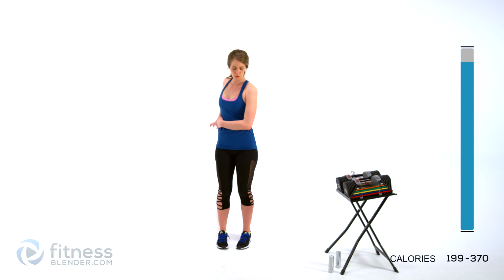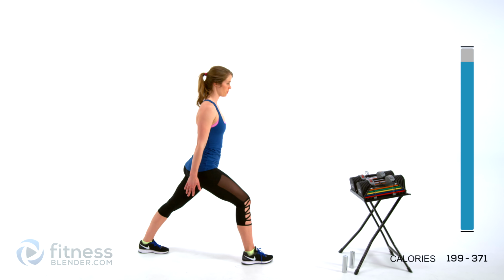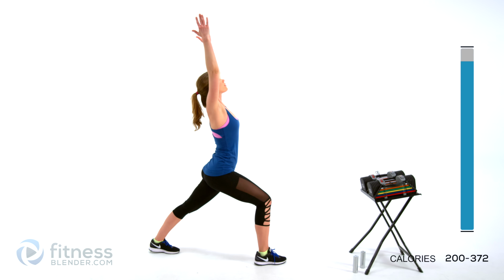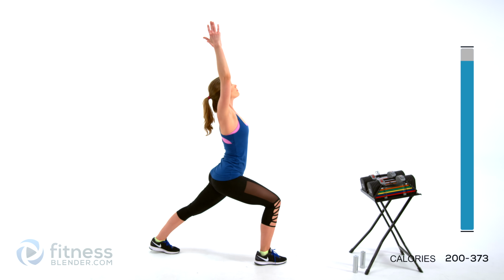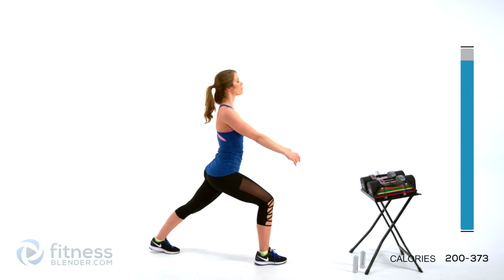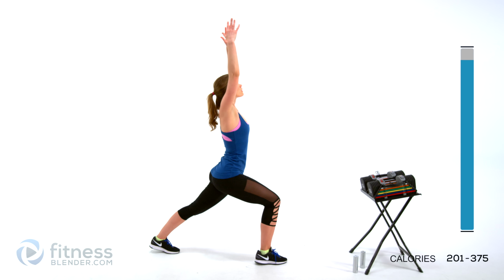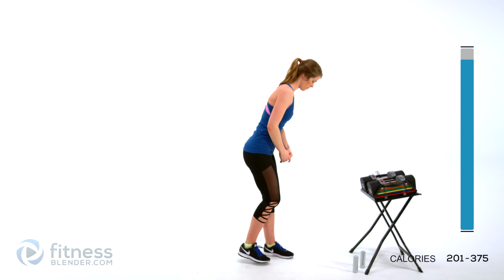All right, next up, let's go for a warrior lunge. Try to get your heel down to the ground as if you're stretching your calf muscle, and then reach upward as far as you can. Get a good stretch through that core and the upper body. You can even move around once you're in here a little bit to release all those muscles that you just worked. All right, now switch sides.